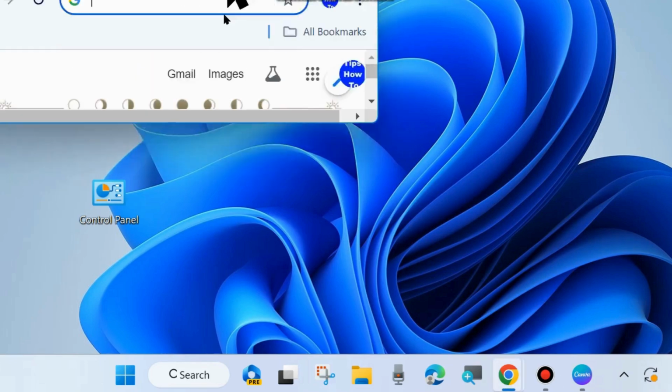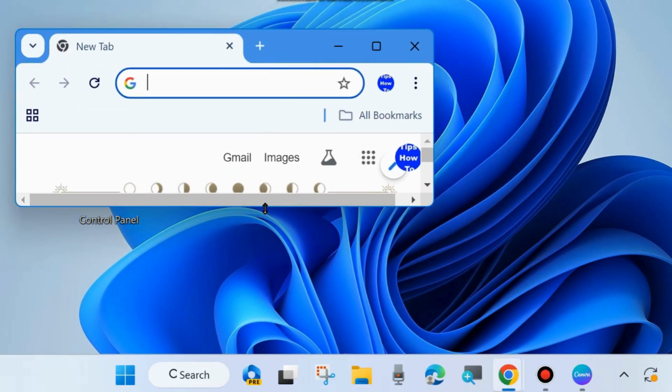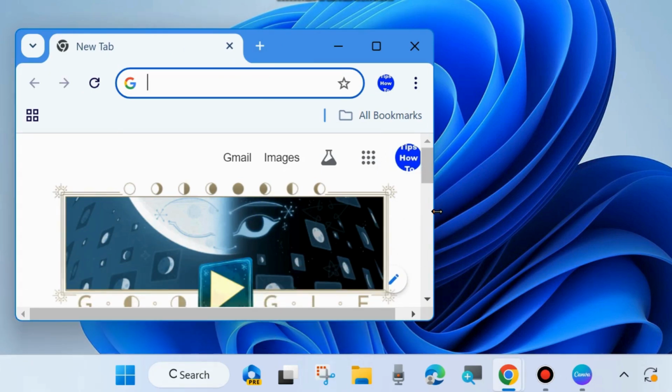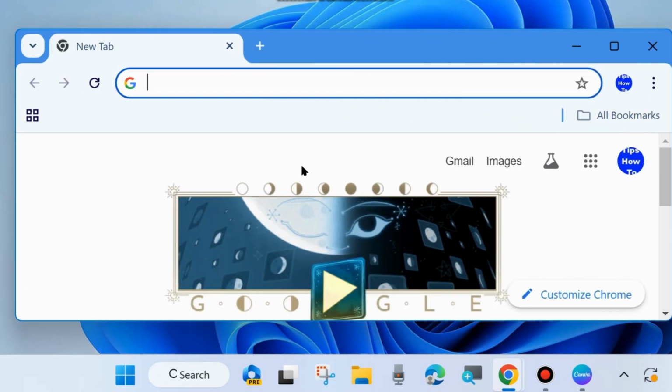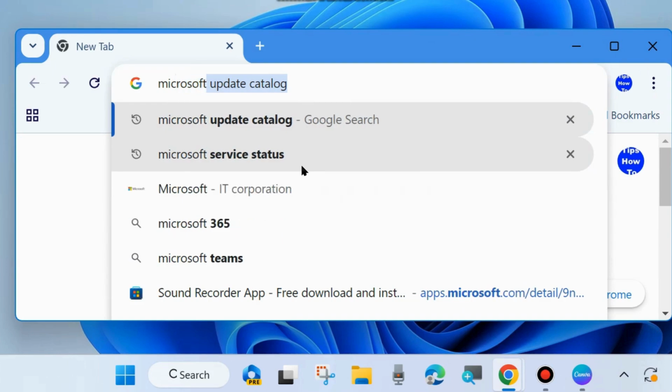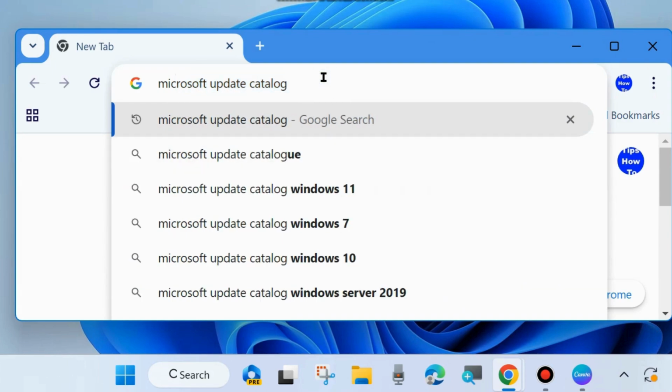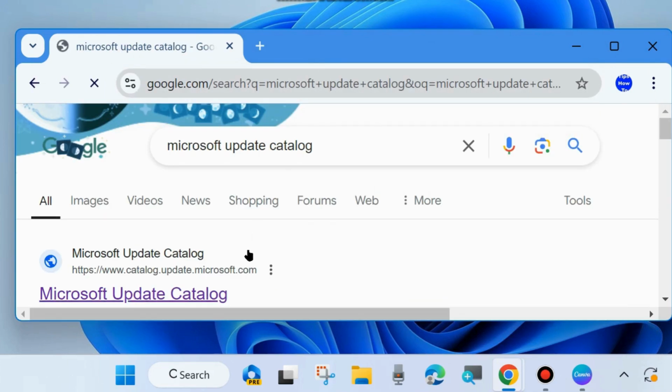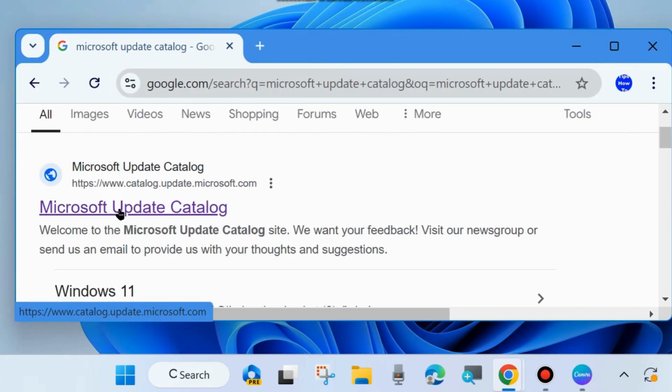Manually download and install the Windows update. To do so, open your Google Chrome browser and here type Microsoft Update Catalog in the search field. Press enter. Now click on Microsoft Update Catalog, which appears as the first result.